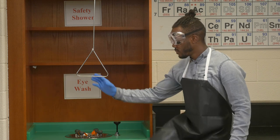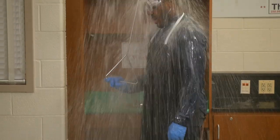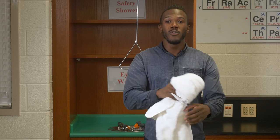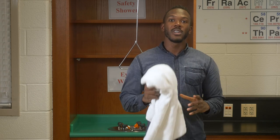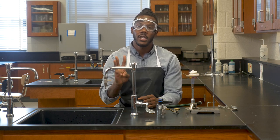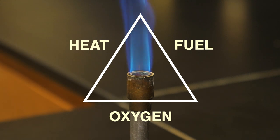Because the water is released under high pressure, you don't want to use the shower to wash your eyes. Whether you're rinsing off in the shower or sink, it's important to do so for about 15 minutes to be sure you've gotten all the chemical off. If the chemical is on your clothing, you may need to remove and discard that clothing — that may be just the incentive to avoid spills in the first place. Fires are a major risk whenever working with flammable chemicals or when using Bunsen burners or laboratory hot plates to heat substances. To prevent a fire, it helps to understand that fires have three main components: fuel, oxygen, and heat. These components are often illustrated by a fire triangle. The fuel may be a flammable liquid or vapor, or a combustible solid.